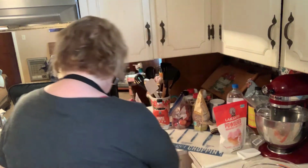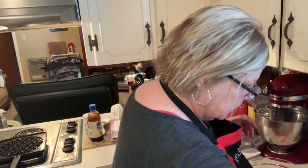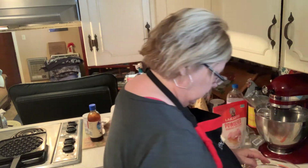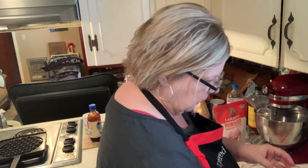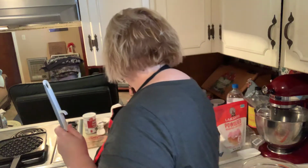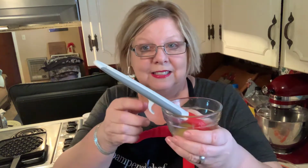Okay, I've got all that together. What I'm going to do now is put the eggs in, because they're at room temperature. Okay, now that's 2 eggs. What I've done over here is I bought their Pampered Chef brush, and I just love it. They think of everything. I mean, this sits right on the edge so it doesn't fall off of your bowls. See, it's got this little thing.